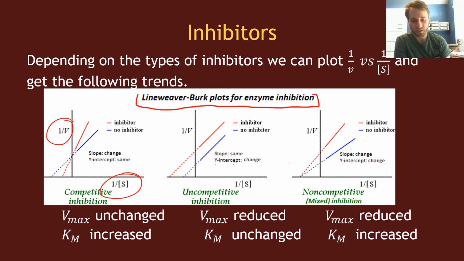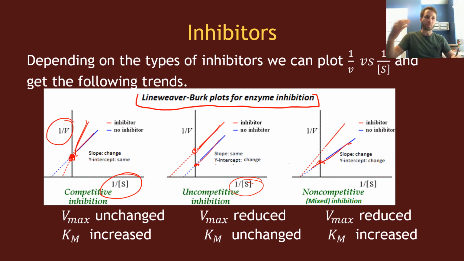What you then get is some different things. For competitive inhibitors, you get the same y-intercept but different slopes. That's saying that the maximum rate is the same, but it just takes a different amount of time to reach it. For an uncompetitive inhibitor, the slopes are the same. So how much the reaction speeds up with the substrate doesn't change, but the maximum rate does change. And then a non-competitive inhibitor has both effects: the slope changes as well as the y-intercept in these plots.